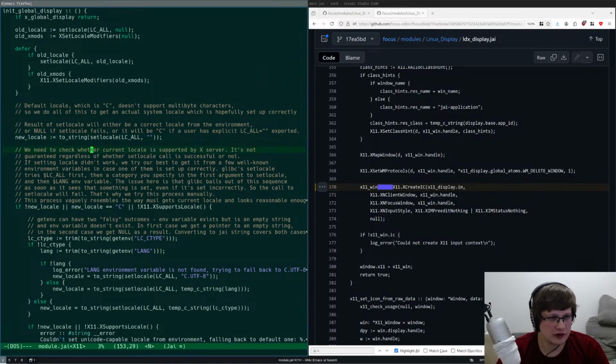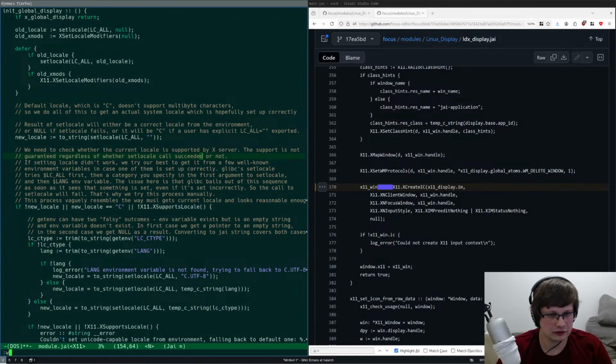We need to check whether the current locale is supported by X server. It's not guaranteed. The support is not guaranteed, regardless of whether set locale call succeeds or not.